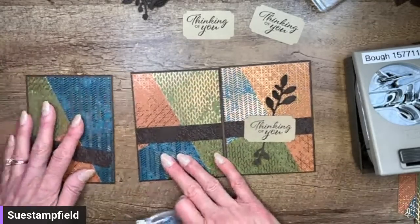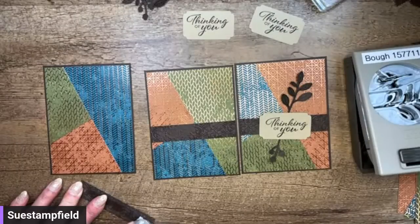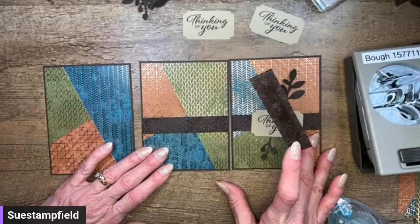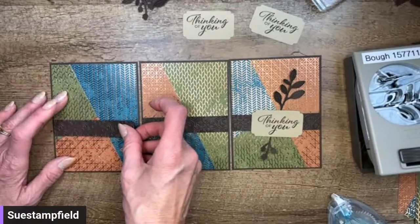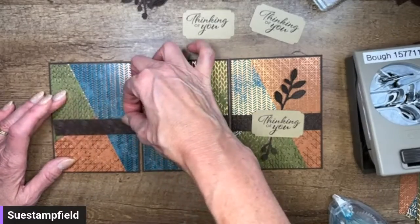So let's stick this one on as well. Now, again, they don't have to all be in the same place, but since I'm making 3 cards and they're all lined up together, and I can be a little anal retentive at times and precise, I'm going to put them in the same spot. All right. Oh, are you upside down? No, you're right side up. Okay. Right here.